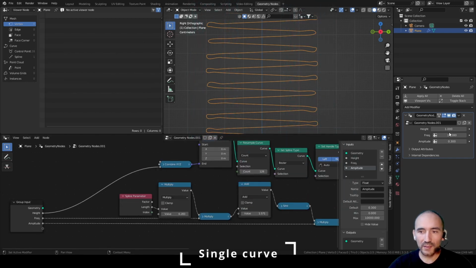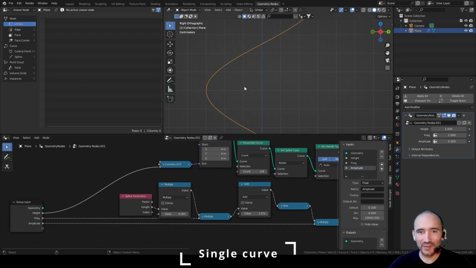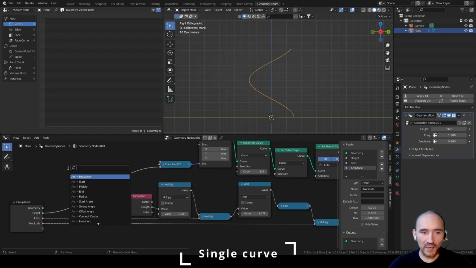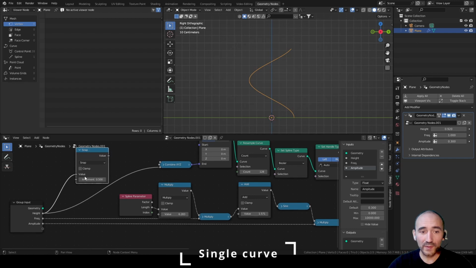So to do this, I need to snap the height value, because I don't want this result. I need a snap value with an increment. Because we have a frequency, a number of shapes, we need to divide 1 by this frequency to get the correct increment value for this snapping tool, because the height is a linear value.